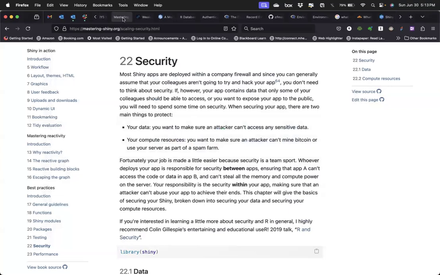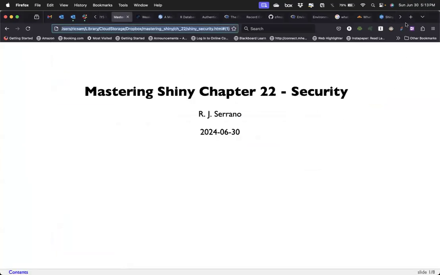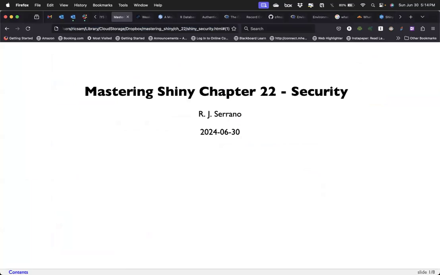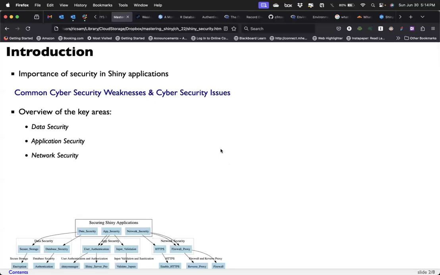Okay, so let's go to the presentation. Okay, and this is the markdown, right? Yeah, the markdown. I told it that I wanted to create a presentation, so I did the markdown with the output. I think I chose Slidy. Basically it created an introduction: what is the importance of security in Shiny applications? ChatGPT didn't cover that, but it gave me an idea on how to cover it. Even if it's not a Shiny application, any software application needs to address certain security aspects.